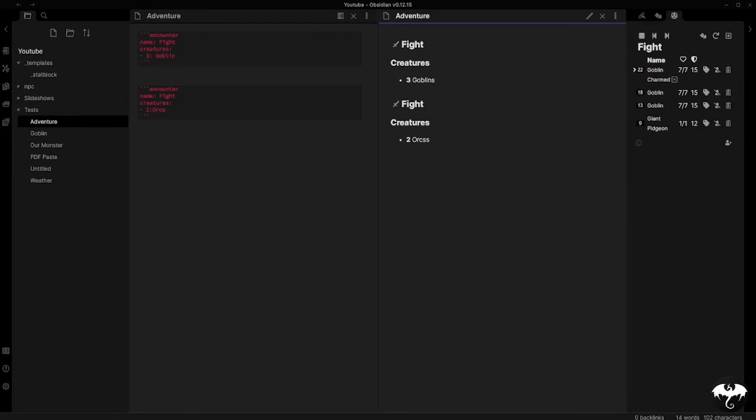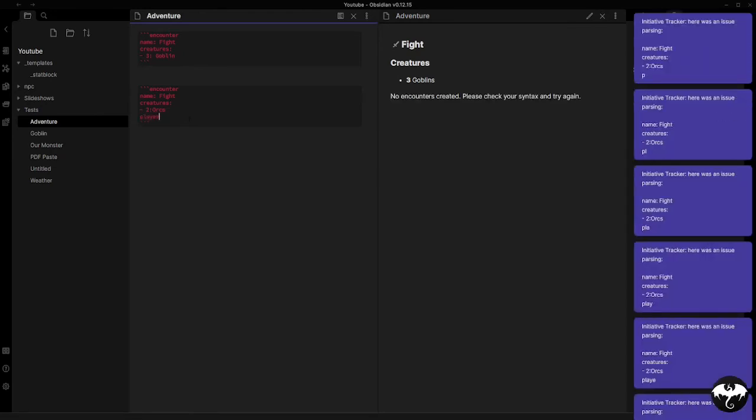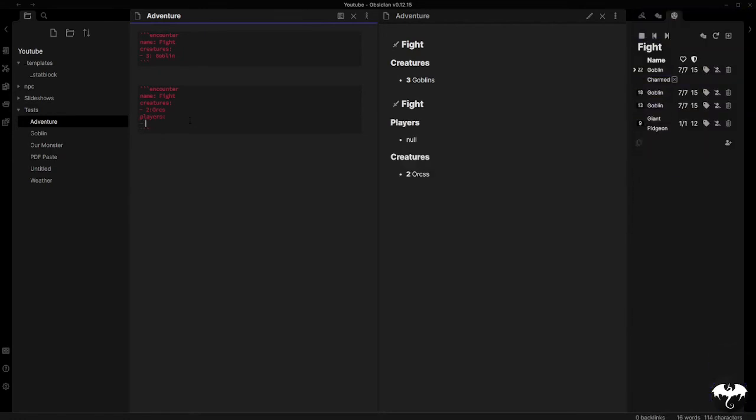But that's just creatures. Now we want to add some players. So there are several ways we can add players. We can add players individually, or we can add players from a list that we kept. So in this one, let's say we're going to create our players manually. So we use players, and Brian is the first one, and that is the second one.